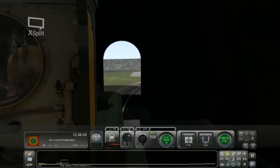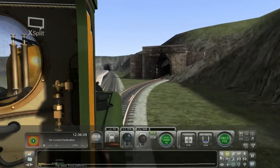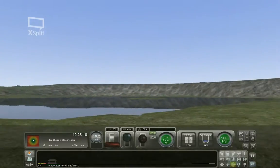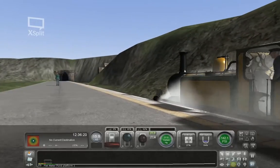Whistle out of the tunnel. And we're out. Now let's... Oh God, I'm going to use a controller for this. So this is Flatwater Pond. There's not much going on, but I'll probably add some trees and bushes later. Hey, let's follow Raymond for a little bit. Now, shall we?